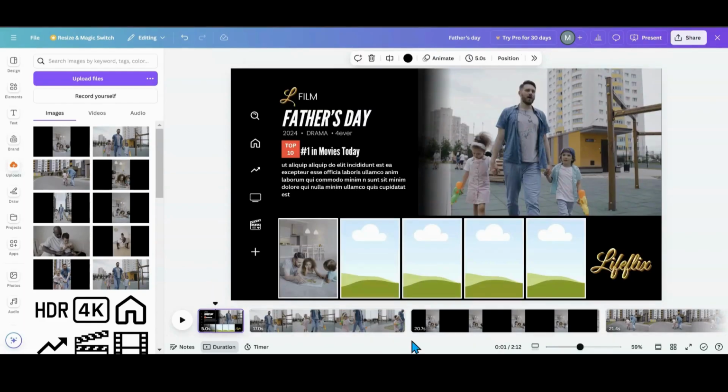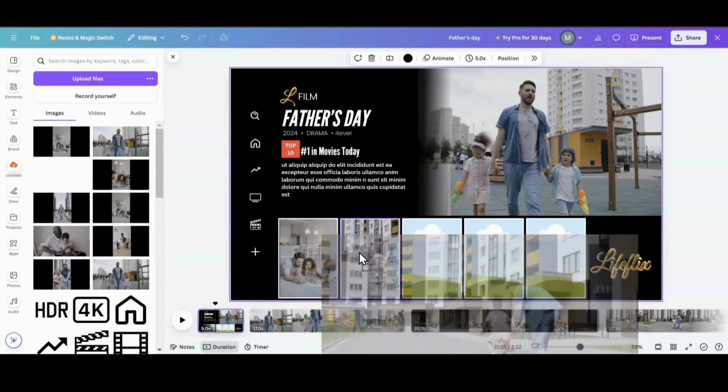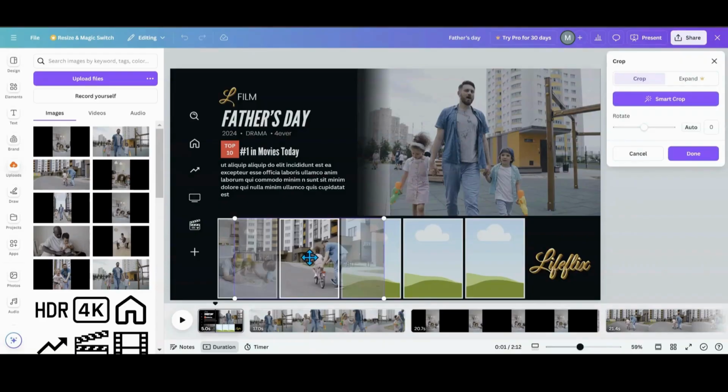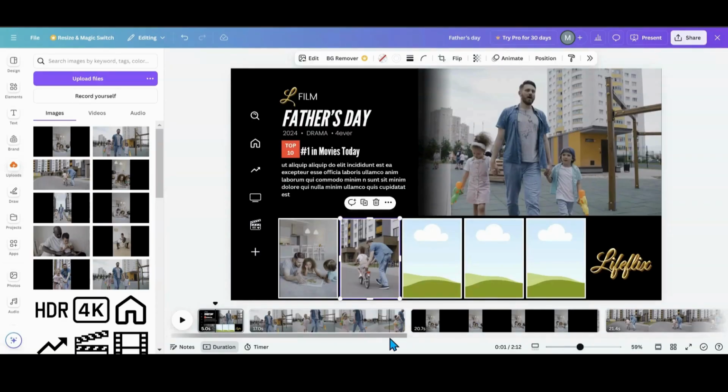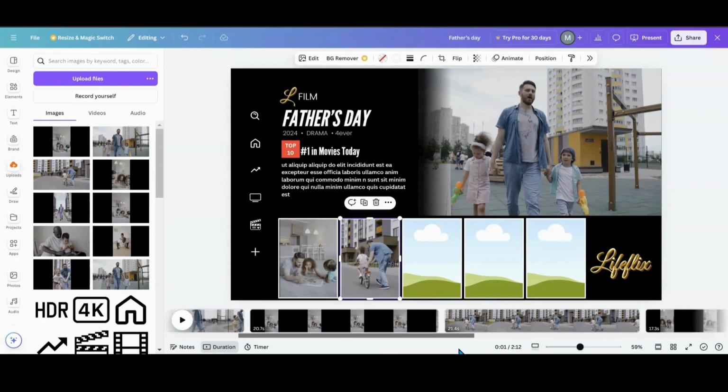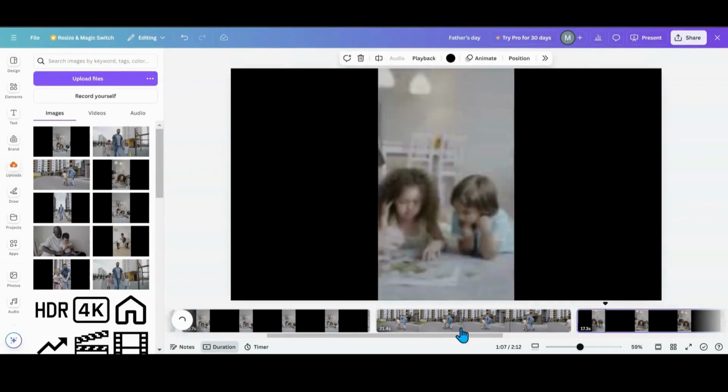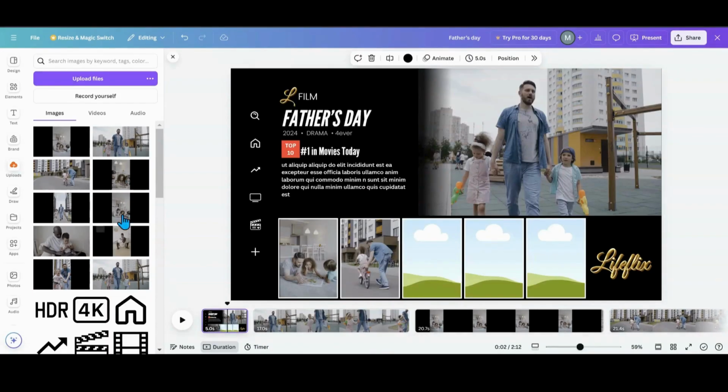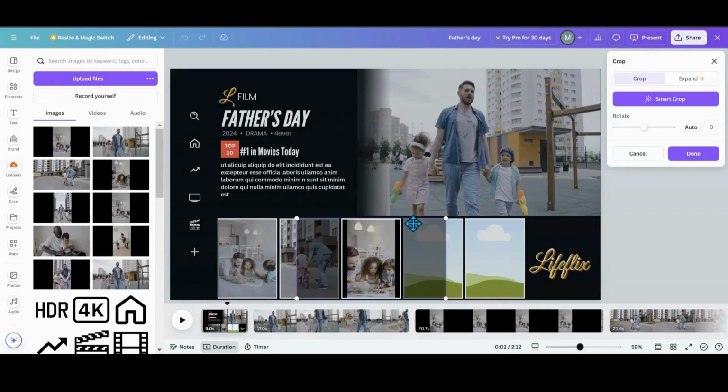So what I'm going to do now is grab the rest of them. This one was her riding the bike. So I can drag this one here, and then move it over a little bit. I don't know which order I put these in because these are the ones from earlier. And then it was the 2 kids with Dad this way. That'll be the third one. So it'd be this one. And then I'm going to make that big, but I have to be careful because Dad will get cut out.